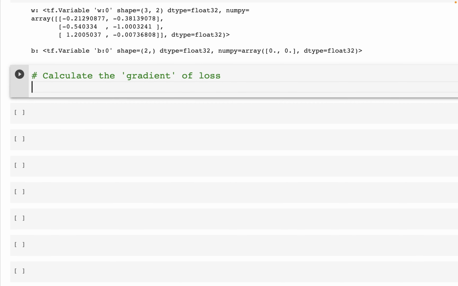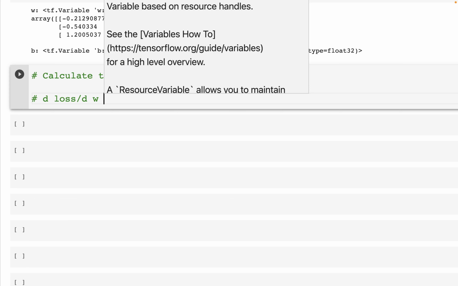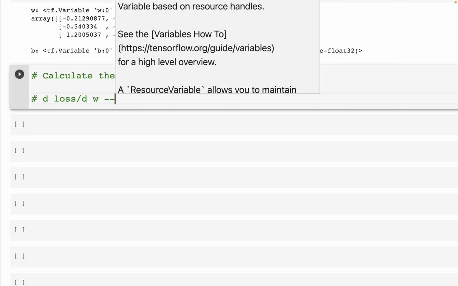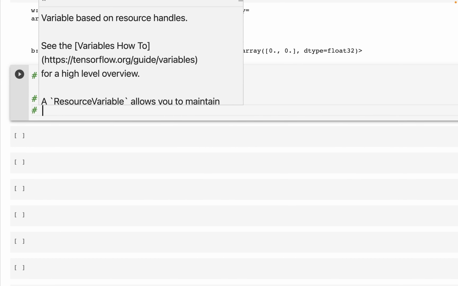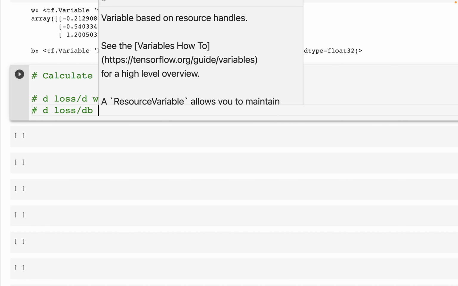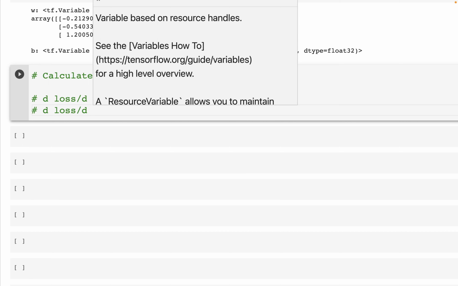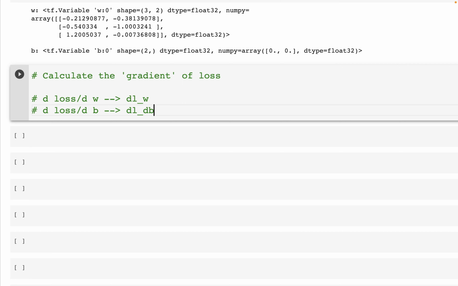If we look at the different derivatives, this is what we are denoting as d loss with respect to dw, and then d loss with respect to db. We are referring to these as dl_dw and dl_db.